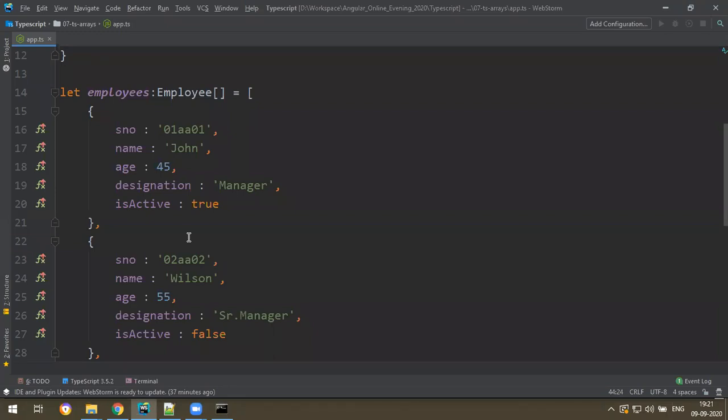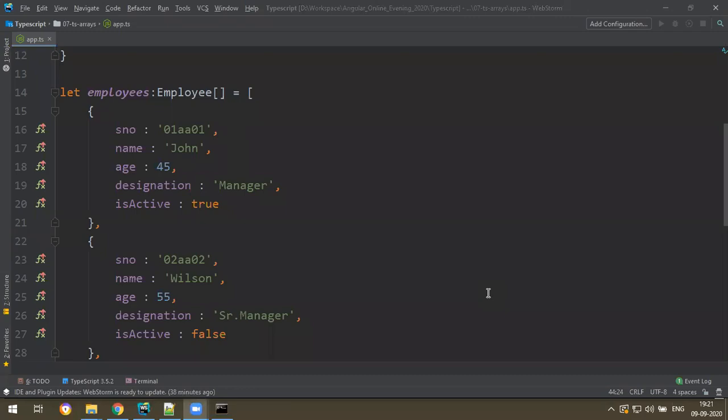We have a filter function. Based on some condition, you will filter the data, like junior employees, senior employees, male employees, female employees. And you will map with certain conditions. These functions are very important, and you must know them. We will discuss looping and those functions, and then we'll start with another concept, functions: how to create a function.